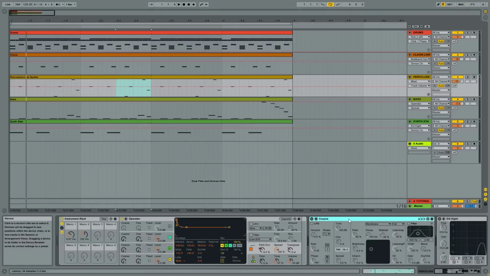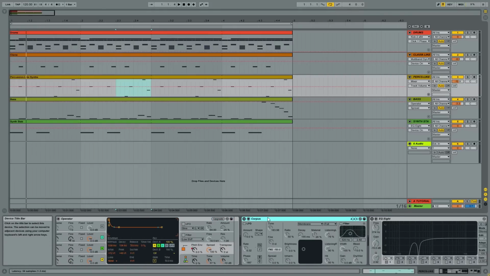So we have this Corpus plugin, which is very, very handy. I think Vespers covered it fully in a video tutorial about one or two years ago. I don't remember well, but if you are more into Corpus, just go and search for that. I think it's a really cool video.